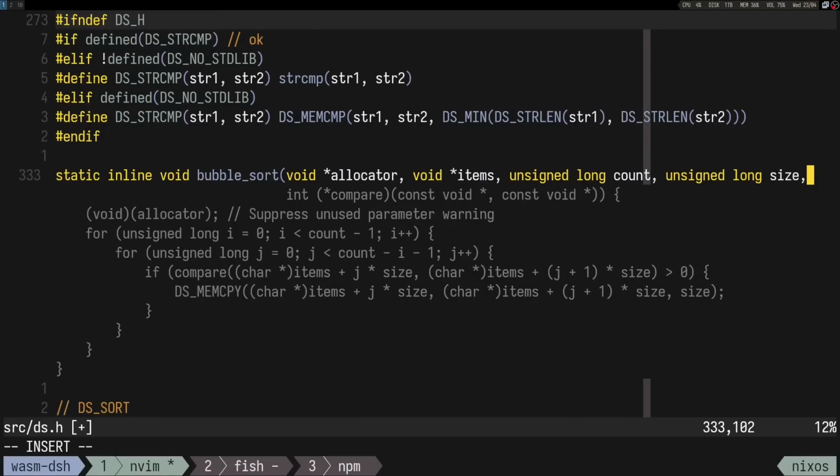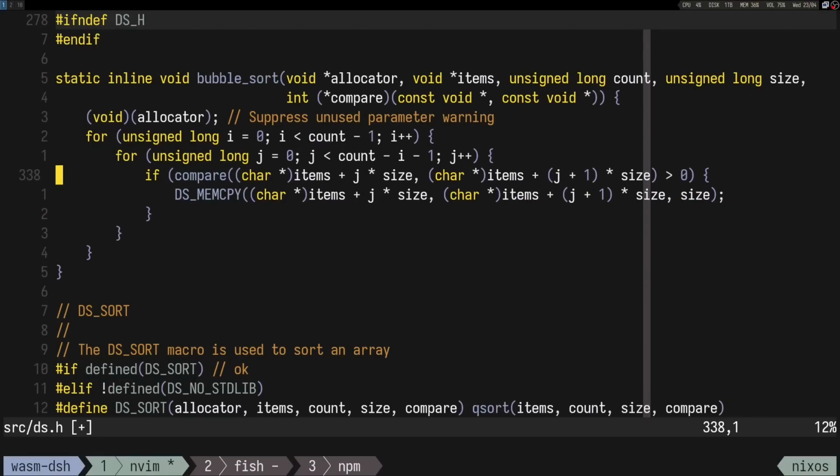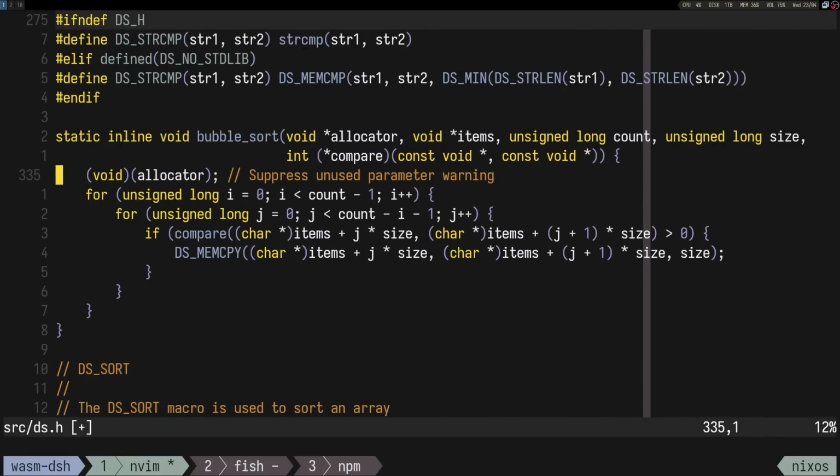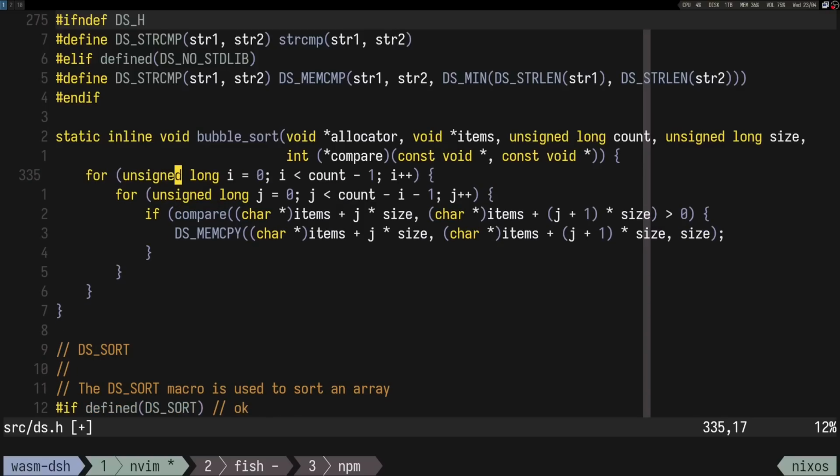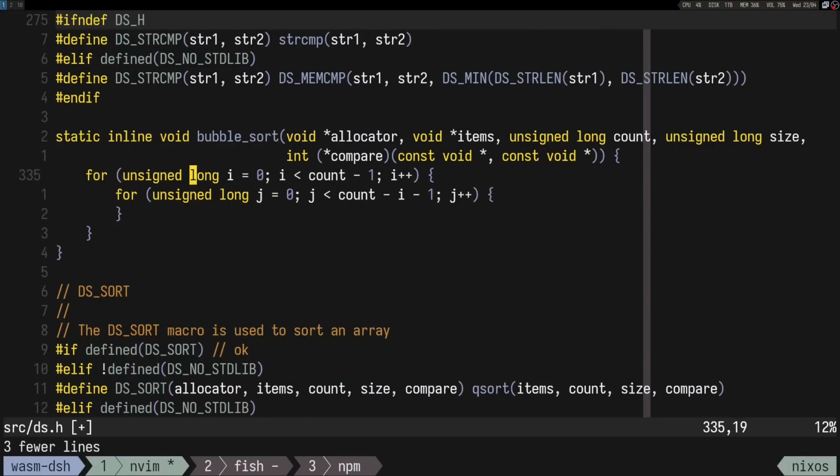That looks good, but it's not the allocator. It's not bubble sort. What the fuck? Okay, whatever. Let me do the sorting.